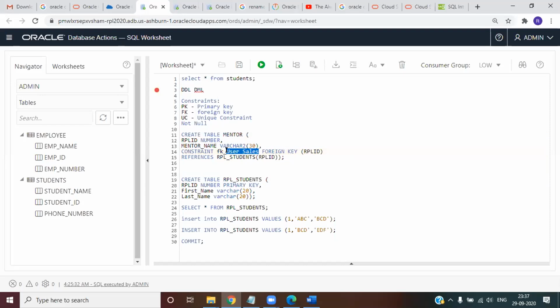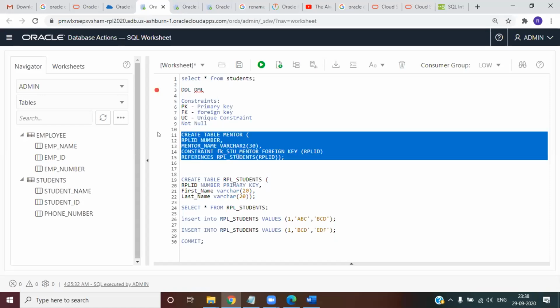I'll rename this students and mentor. This is my foreign key name. We'll now go ahead and create this mentor table.